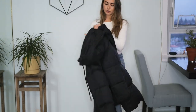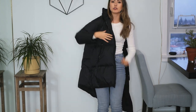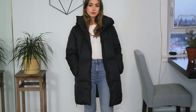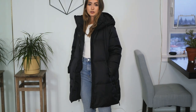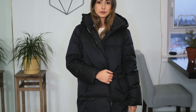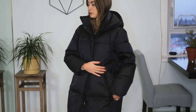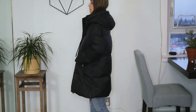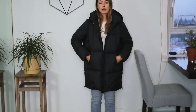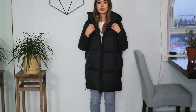This one is from Zara in an extra small and it's basically the same as that last puffer but in black, and maybe a little bit shorter. This came out this year but it's timeless and classic — I don't think it's ever going to go out of style. This one is water repellent and super puffy, so it keeps you warm. I think it has some thermal lining in it too. It has a nice hood on it as well, and I just think black puffers are a must, so I wanted to get one in this midi-length style.